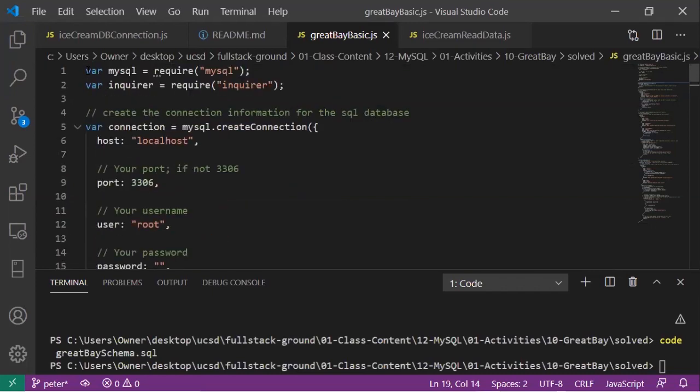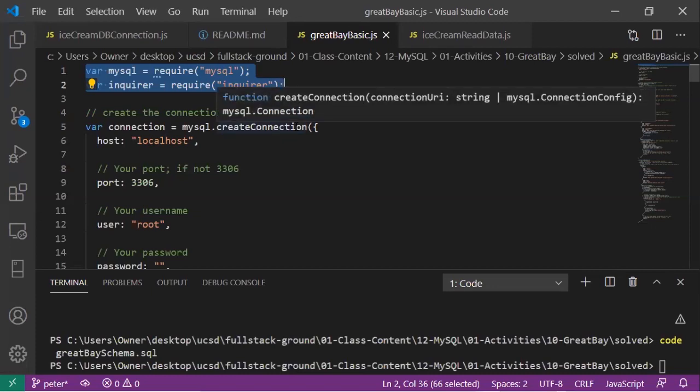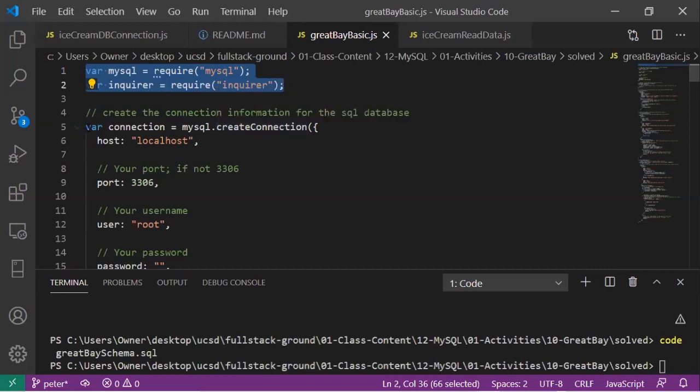So let's see, we are going to require in MySQL. And then we have the return of an old friend, inquirer. Does everybody remember what that one does? We're allowed to create questions. Yeah, exactly. And remember how in the browser we were able to use the prompt method? This sort of does the same thing, except it allows us to do a few different things, but it allows us to prompt and ask for questions, just like Ivan said.